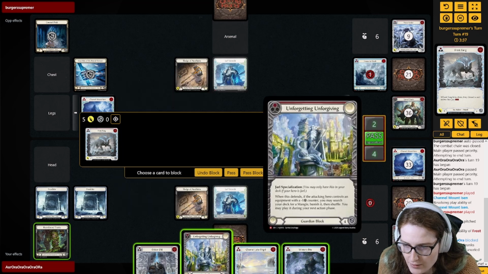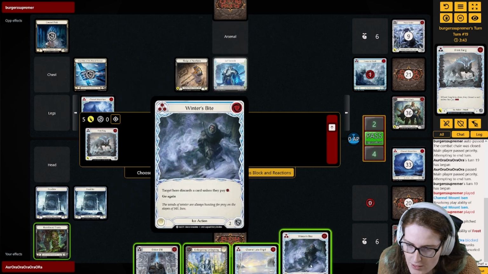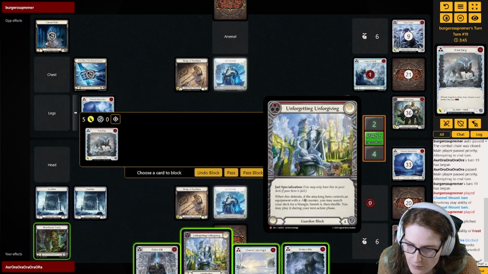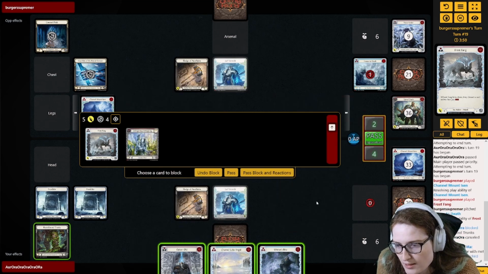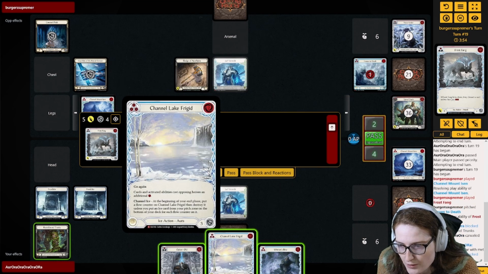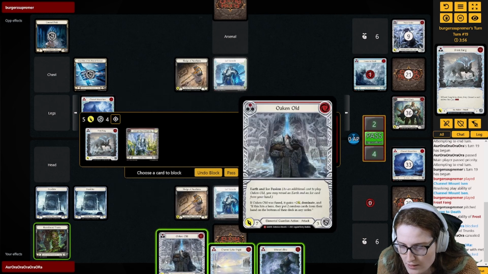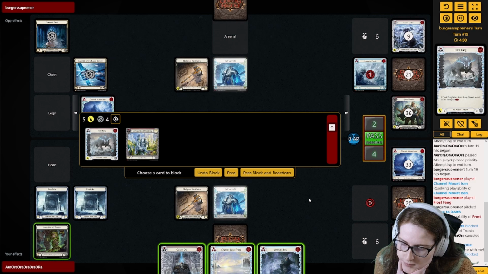Alternatively, we give Unforgetting Unforgiving, we take 2 damage, we get Mangle, we can then play Winner's Bite. No, we can't play Winner's Bite plus that. So it'd have to be, I feel like the play is to just take the Frostbites, pitching a blue, and then send 8 with this. Or alternatively, we can just sludge them. This is a very interesting turn, though.